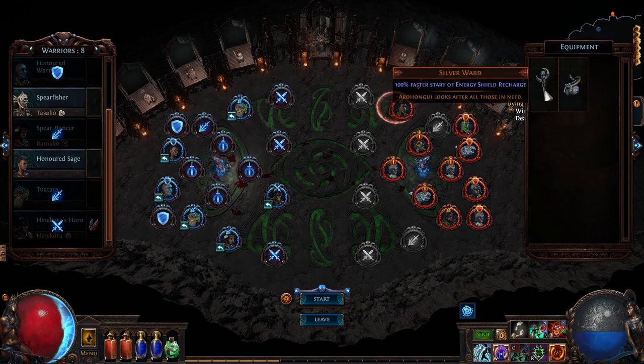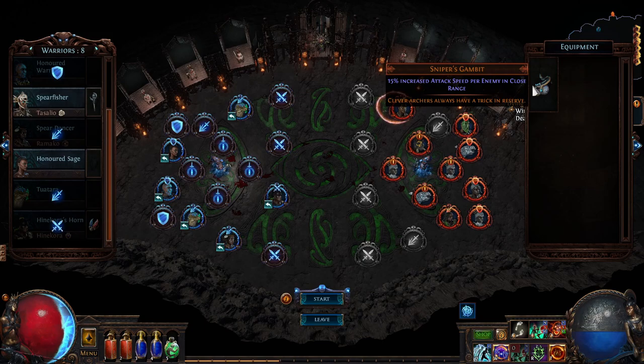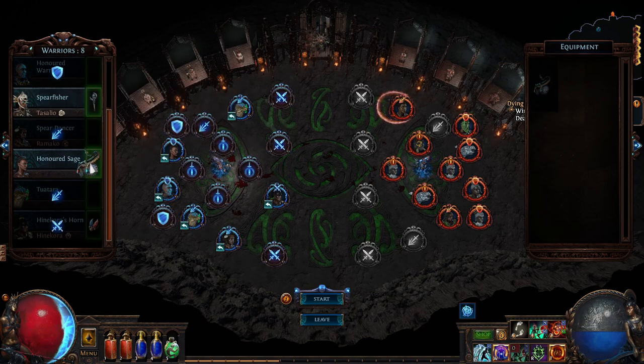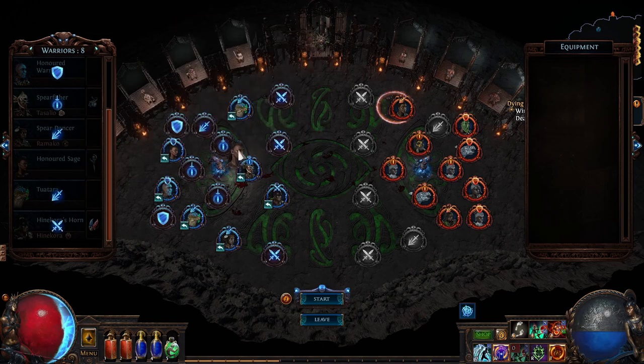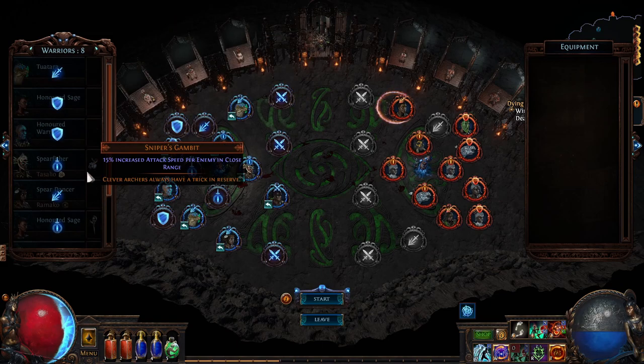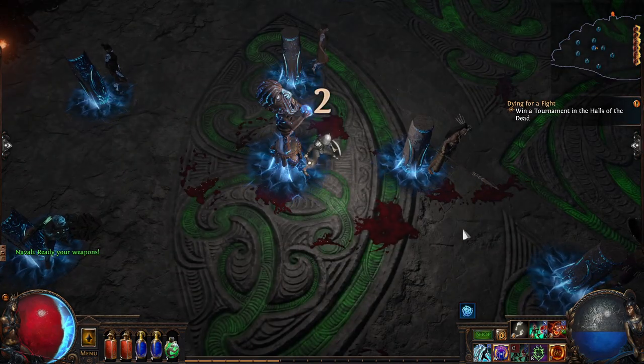I want you guys to have the item. So you will get energy shield. You will get... No. You get energy shield. There we go. Ready your weapon? Okay.